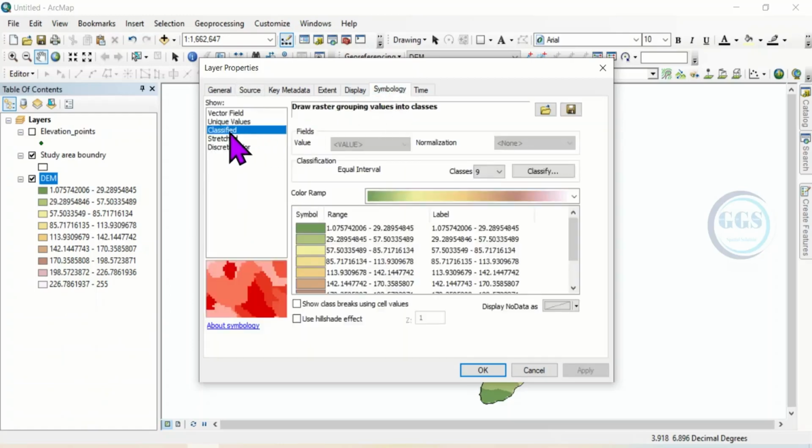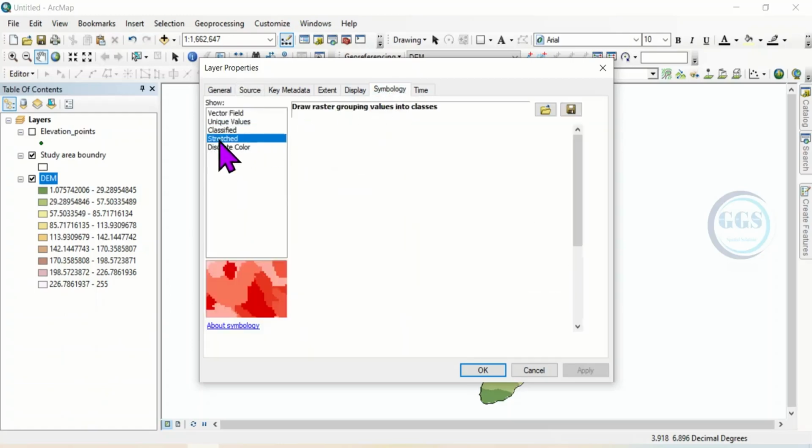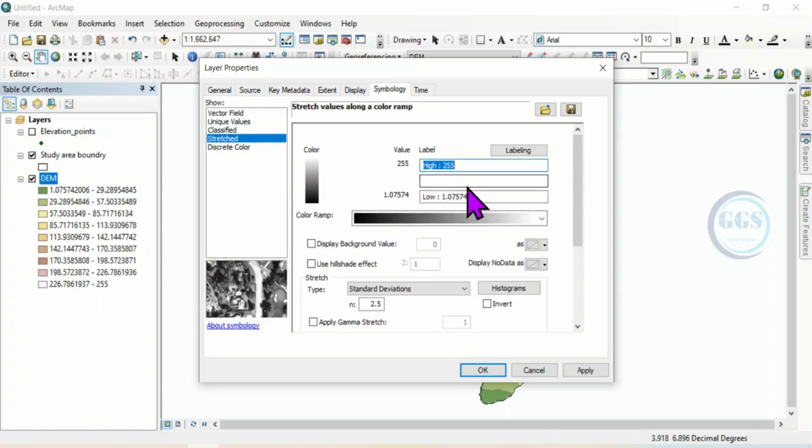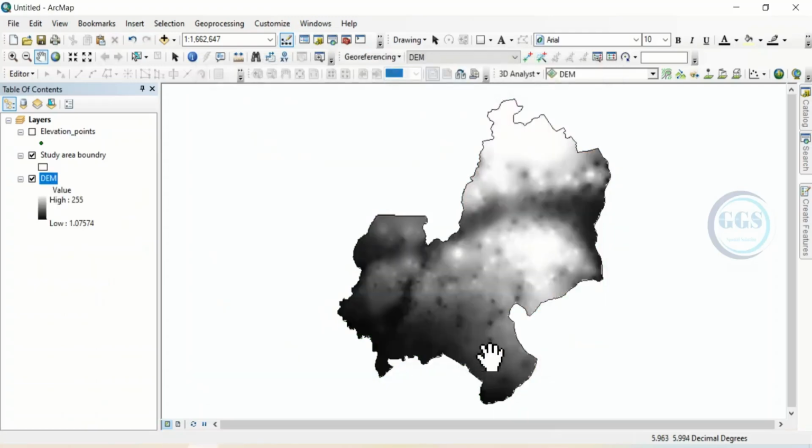Now instead of Classified, click on Stretched. So you can see the highest value and the lowest value. Then click on OK and you can see this is the digital elevation model of the area, ranging from 1.0 to 255.